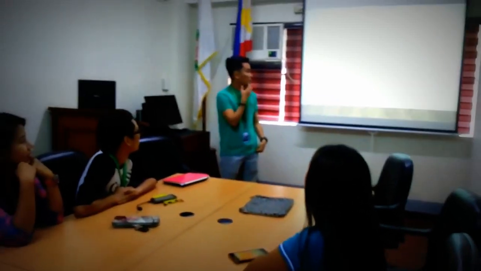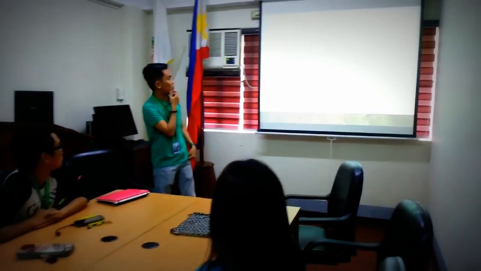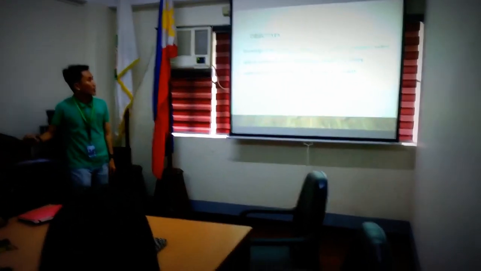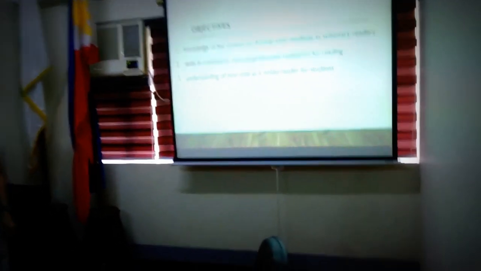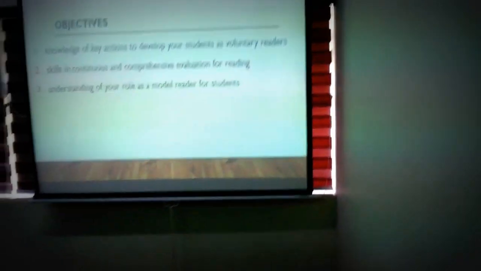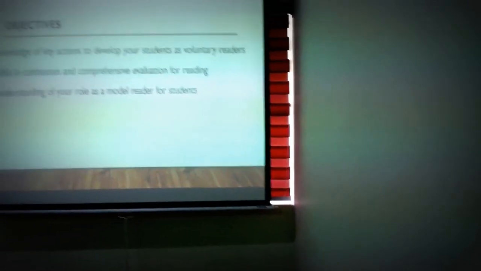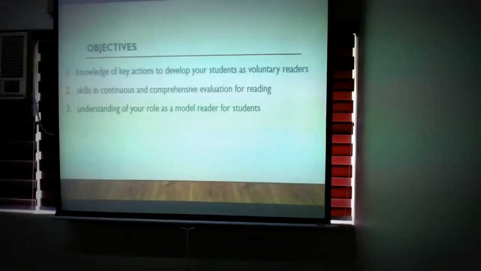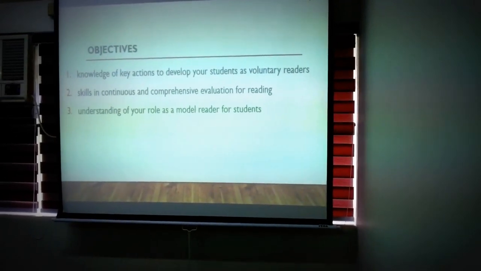Lesson or nice topic. So we have here the reading classroom, the reading teacher. But before that, we're going to have first the objectives of this article. The first one: knowledge of key actions to develop your students as voluntary readers. Next, skills in continuous and comprehensive evaluation for reading. Third, understanding of your role as a model reader for students.